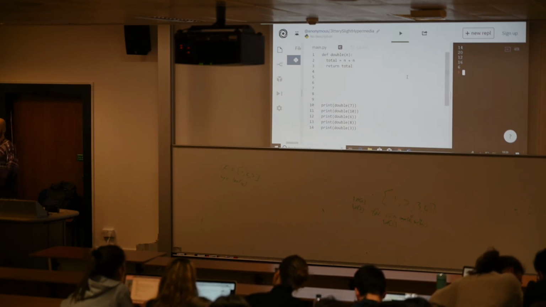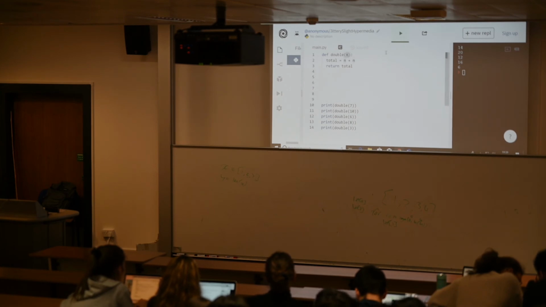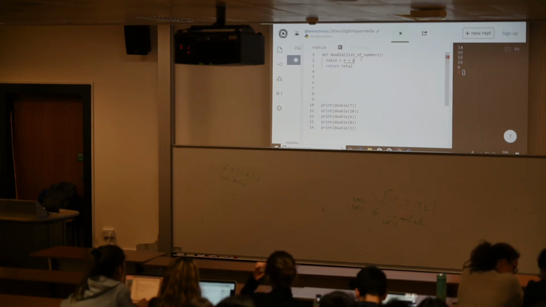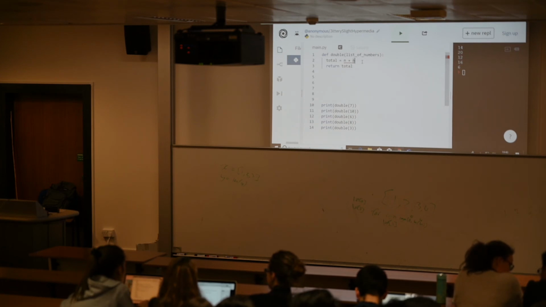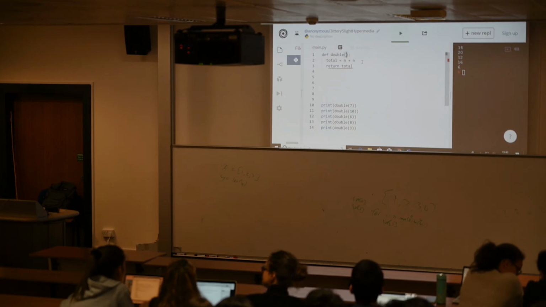So Charlie is saying, well, we've got a lot of things we want to double. Why couldn't we say that we don't give it a single number, but maybe a list of numbers? Can you see where I'm going with this? I'm not going to complete the example, actually, because I want to make sure people have nailed the basics first. We will come back to that. I'm going to come back to that exact question. Sorry about the twist and turn there.